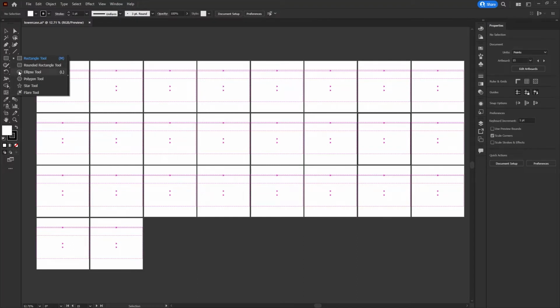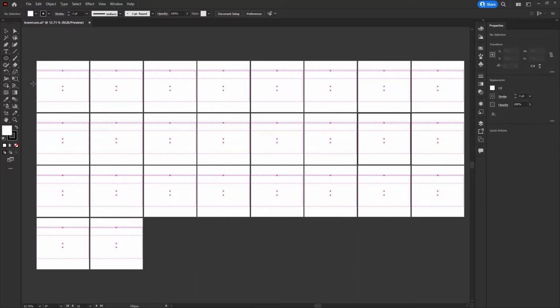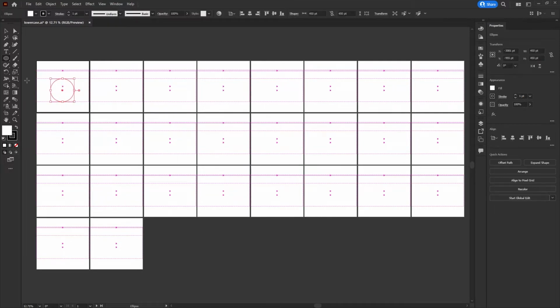First, let's just grab the ellipse tool from the toolbar and create a circle with the x height equal to that of the grid. To make sure you get a perfect circle, just hold down the Shift key. Set the fill to black and remove the stroke. Now the first thing that should be in your mind when you see this shape is Overshoot and Undershoot, so we are going to do just that.